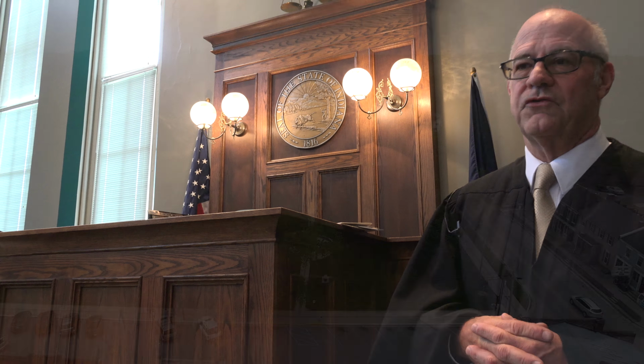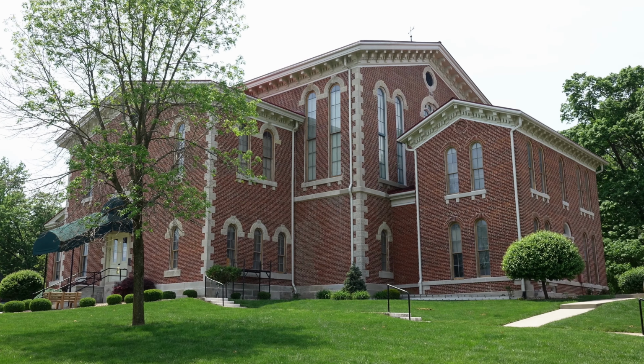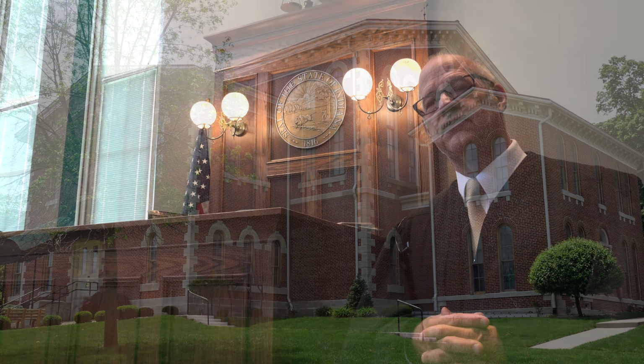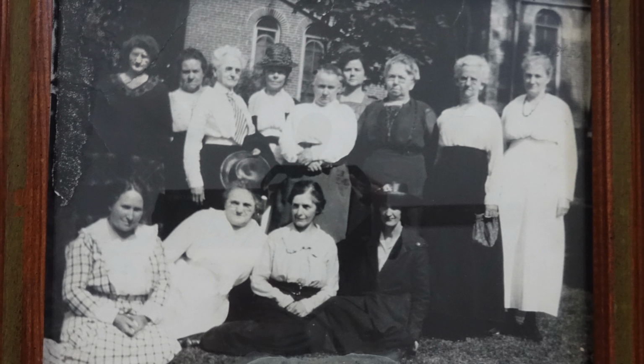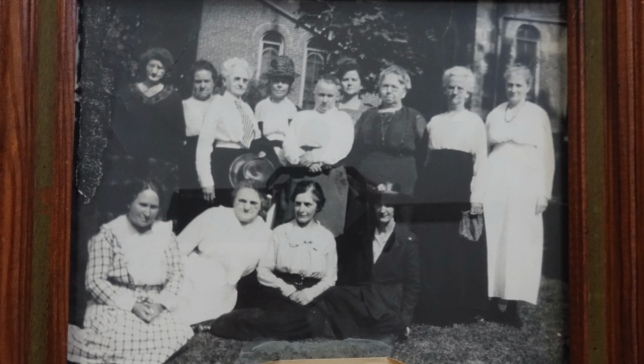One last important historical feature of the courthouse is that in 1921, I believe, the Jennings County Courthouse was the site of the first all-women jury in the United States. And there's a picture of that group of women that hangs in the jury room. In the 1990s and perhaps early 2000s, we had another all-woman jury, which of course these days isn't near the deal it was back in 1921. So also a historical tidbit about our courthouse.